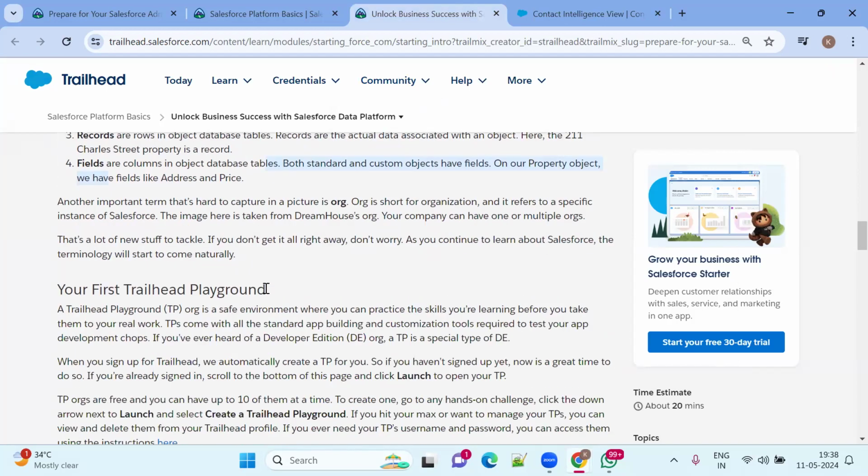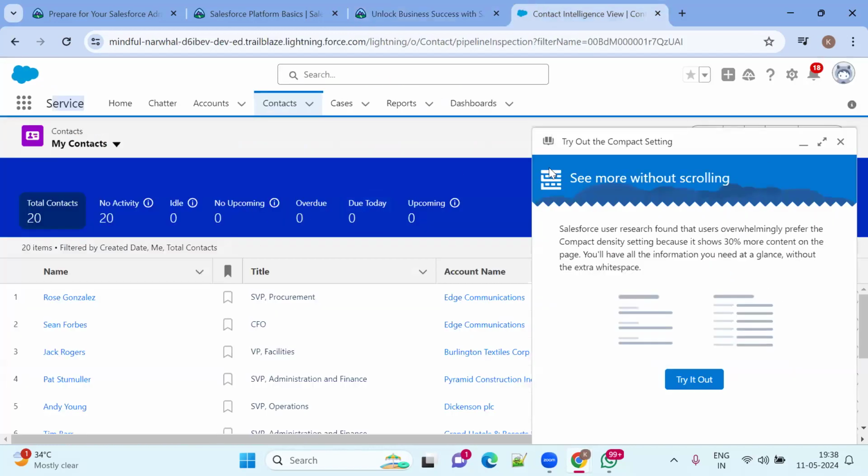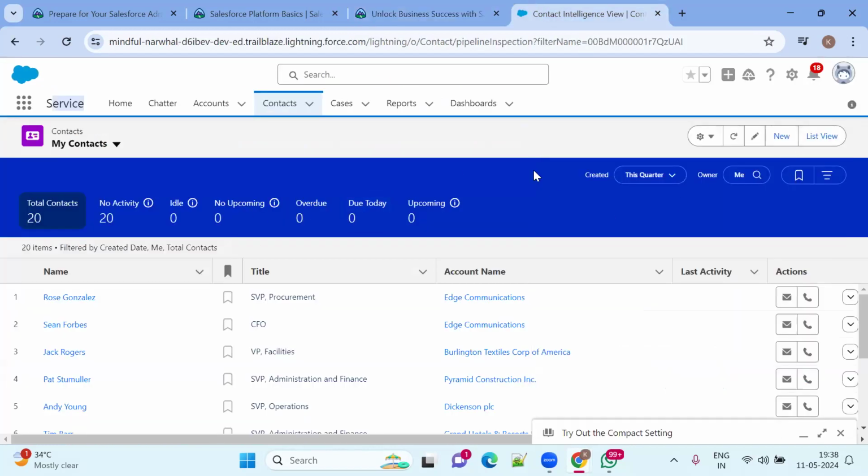Another important term that's hard to capture in a picture is org. Org is nothing but an organization, and it refers to a specific instance of Salesforce. Suppose I bought this playground.